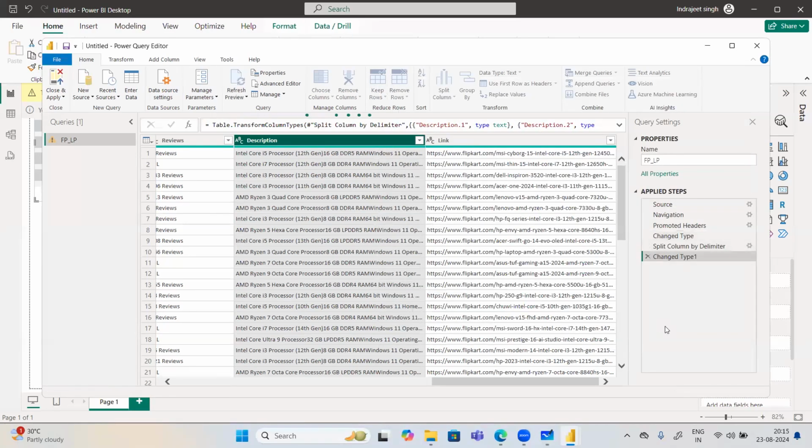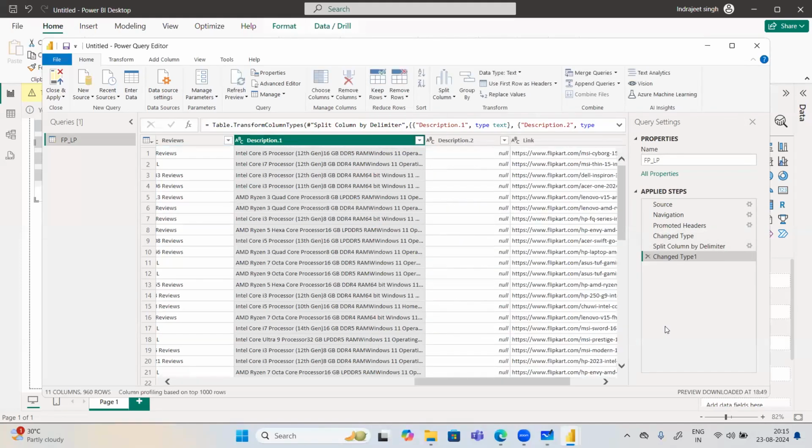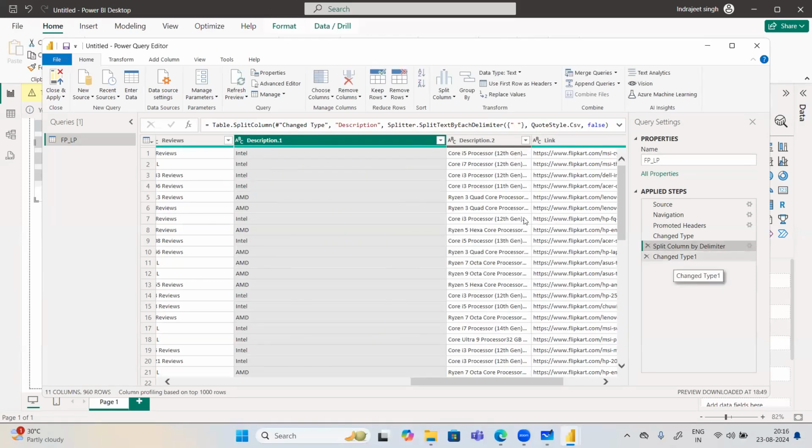It will create one more column for you by splitting it into two columns. You can see you have two columns created. It has split the column into two columns on the basis of the first space. Look how easy it is. Suppose you want to perform the group by function here; you can perform group by from here.